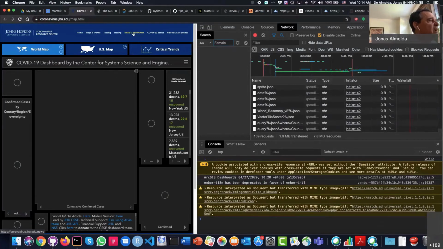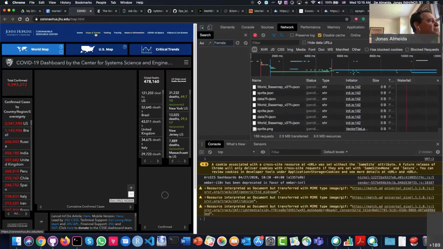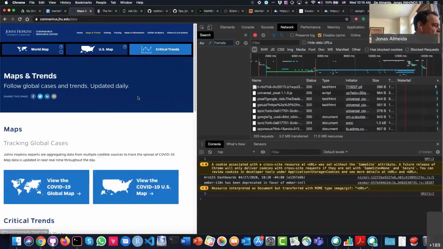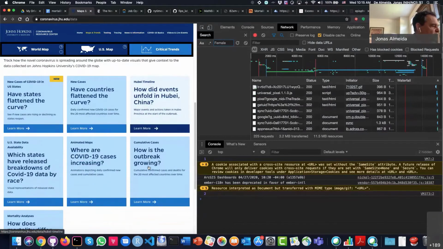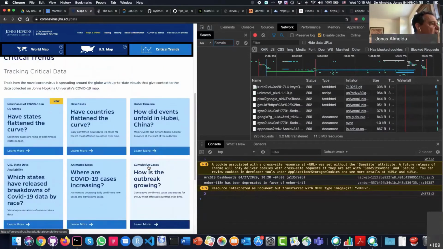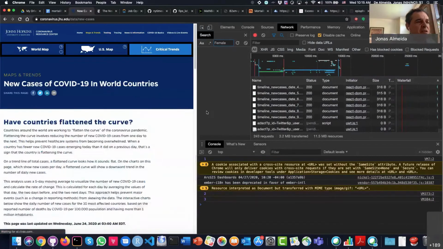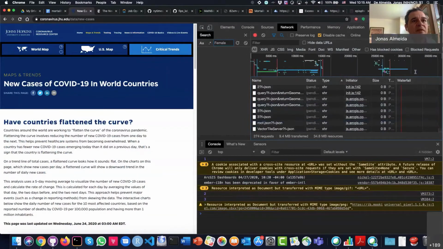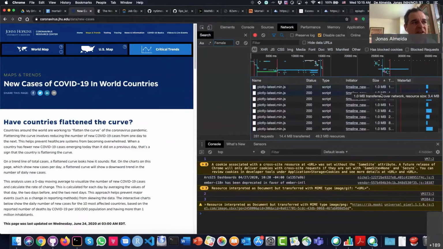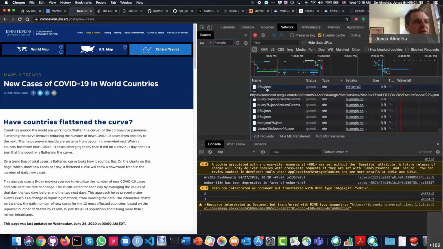But if you then go to, someone asked about models, maps and trends, I think it's here. There's a place where you get models. For instance, I can see models here. Maybe this one will have models. So I could go here to the left and try to harvest some data. Let's organize this a little bit. For instance, I could look for big things. You see, the sizes are quite substantial. Then I'll be looking for JSON. So a type of, there it is. See JSON here.